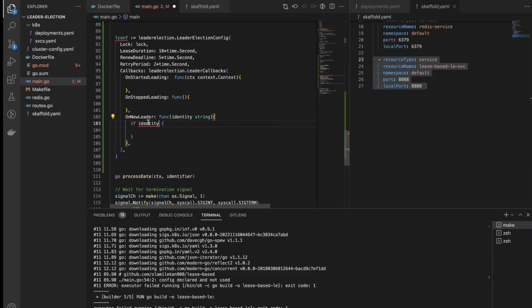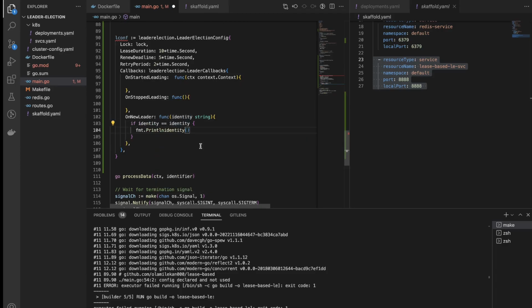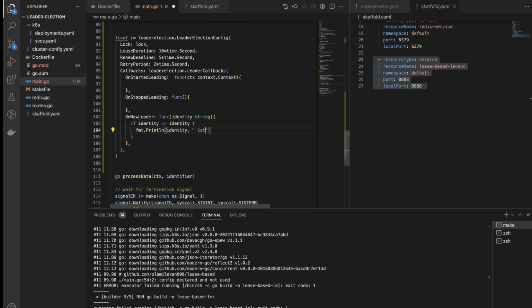So if identity equals our identifier, then let's say fmt.Println identity is the leader. And then basically just return.